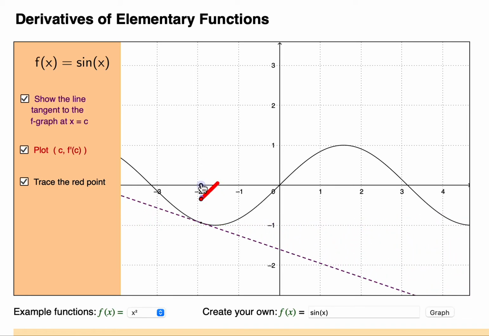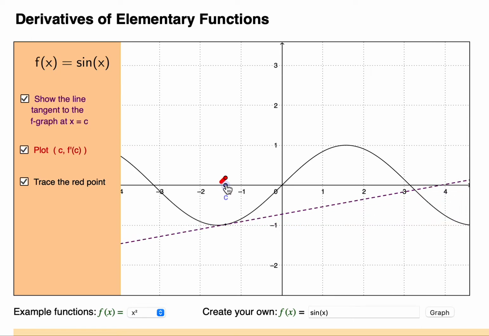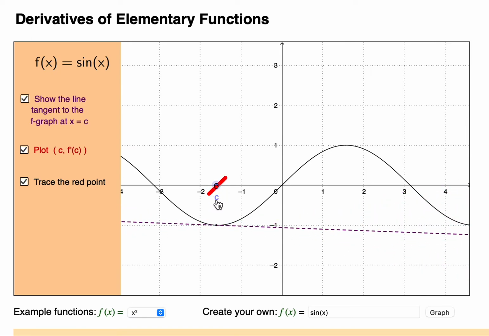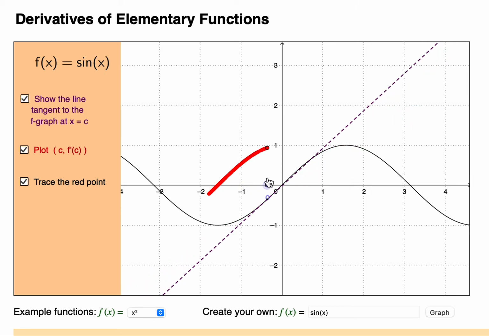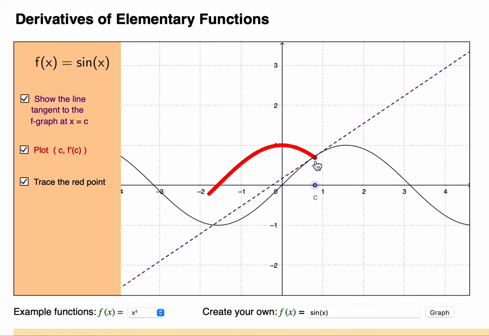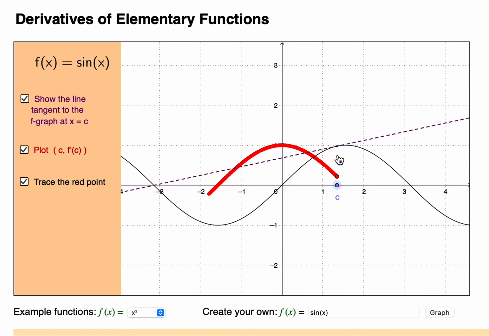As we move this around, there's my horizontal tangent. So notice that the y value is going to be at 0 as I have a horizontal tangent. And as I go to 0 here, that's probably the steepest it's going to get, and notice that it's the maximum of the red graph. And again, as I move this way, I'm going to get smaller and smaller slope till it's 0.